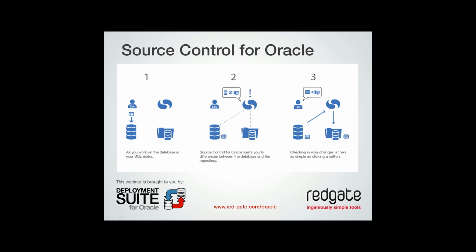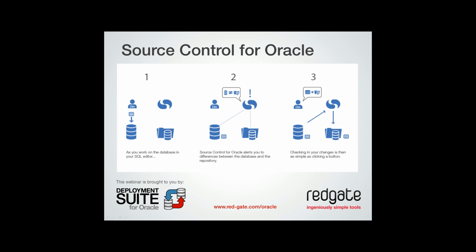The main reason is that if you're trying to source control a schema, you first have to convert the objects into files, and you have to have some way of tracking and seeing what changes you're doing and what changes have been done before. Source Control for Oracle is a standalone Windows application. When it's running, it monitors your source control repository and your database, and it will pick up any differences between the database and the repository.